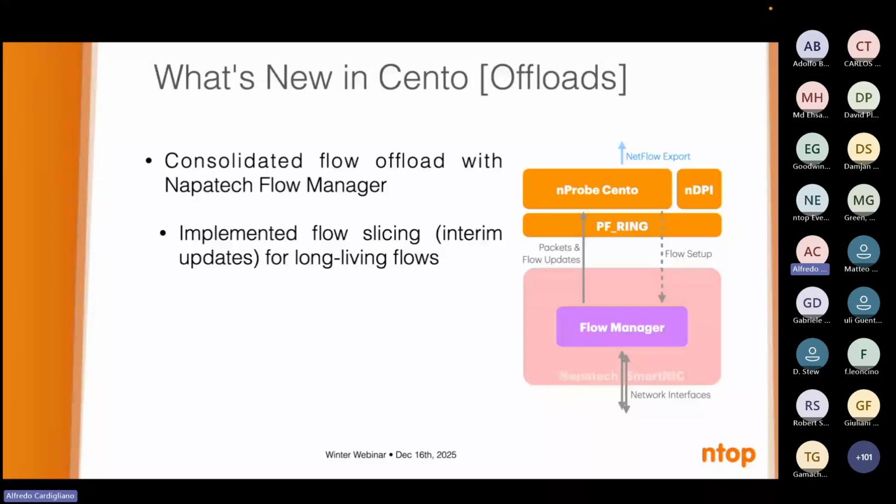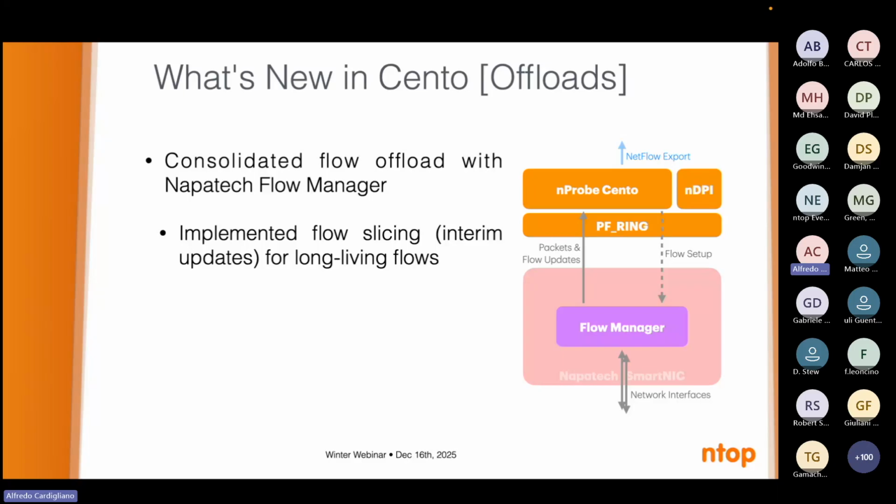Okay, let's talk also about the offloads. In the previous release, we already introduced the ability to use the flow table offload. That means that we can use adapters like NapaTech FPGA, which implements what they call the flow manager, to offload the flow processing in hardware, in the adapter itself.